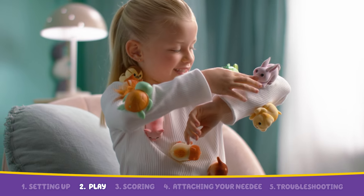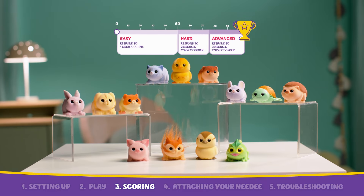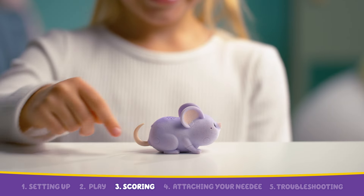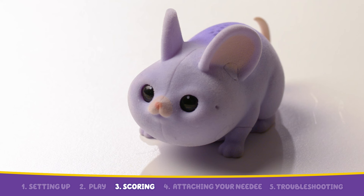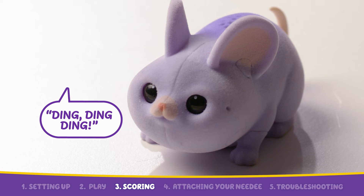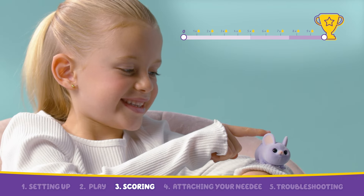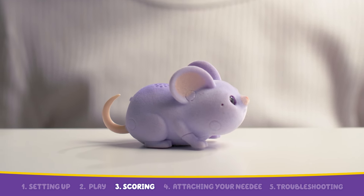There are so many Needy's you can care for and respond to. Each Needy comes with a challenge to increase your score from easy to advanced. Refer to your quick start guide to understand each level in detail. Check your score when your Needy is on by pressing the button. In the non-language version of Needy's, your score will be indicated by sound. You can increase your score by responding correctly to your Needy's calls, and your score will decrease if you don't respond. As your score increases, you may have to respond to two or three needs at a time.